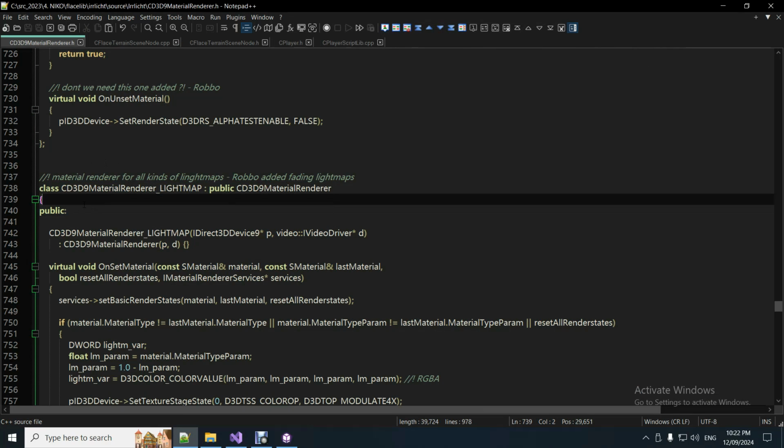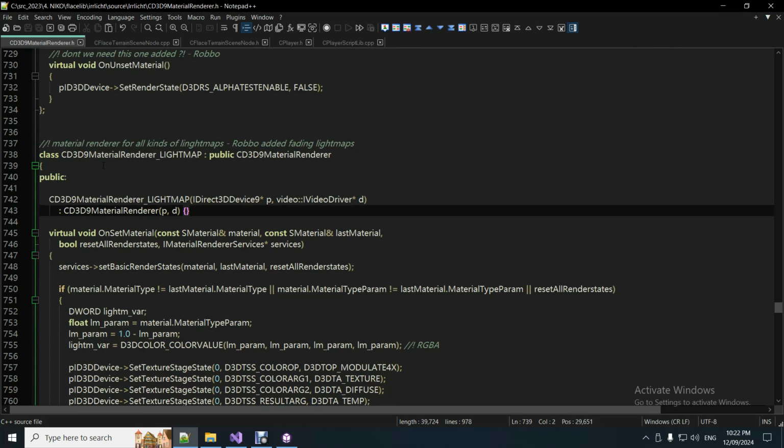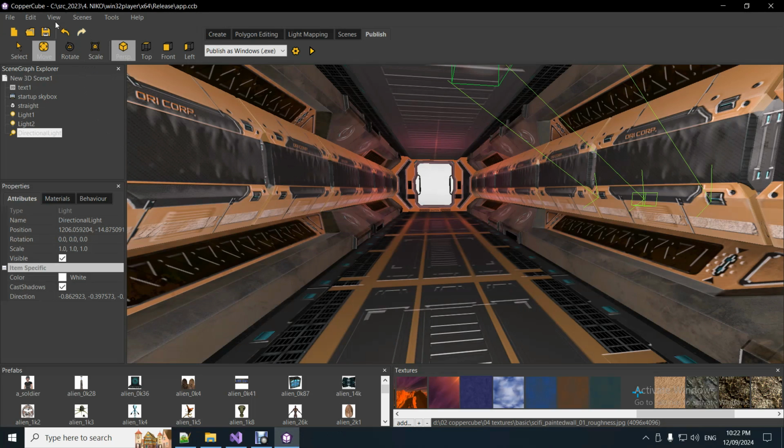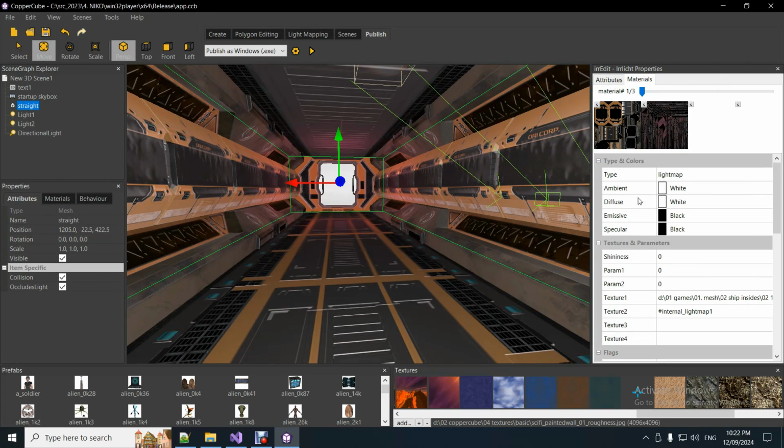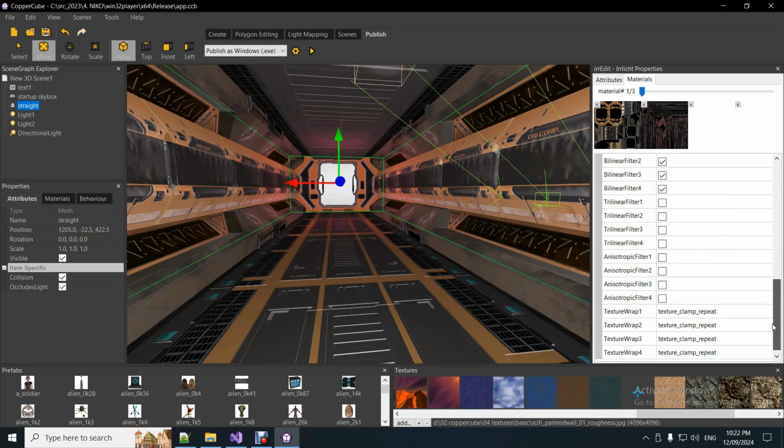So this is DirectX and also fixed function pipeline. So I have a tendency to keep away from shaders too much. Not that they're not able to work good. They actually can work a lot better than the fixed function pipeline, but it's just that the whole game engine by itself, CopperCube by default, is fixed function pipeline. That's what it is. All these things, irrlicht properties, making adjustments to ambient, diffuse, emissive, specular, all this stuff, the whole lot, it affects the fixed function pipeline materials.